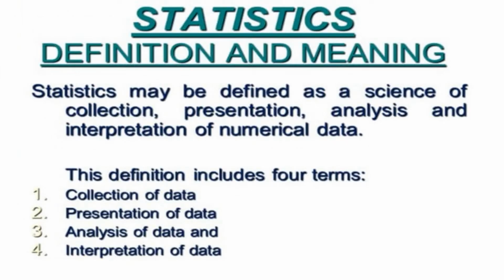In this way, we can define statistics as the science of collection, presentation, analysis, and interpretation of numerical data. The definition includes four terms. First, collection of the data: in statistics, we need to collect the data. Second, presentation of the data: there are different modes and media for the presentation of the data. Then analysis of the data, and interpretation of the data.